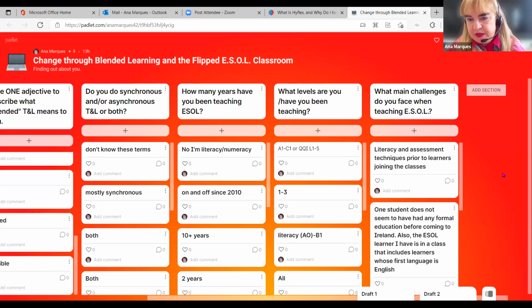And in Ennis in particular, we have a group that is getting increasingly bigger, dealing with ESOL and literacy together. So we are distinguishing between groups that are doing ESOL with literacy, and separate groups that are just ESOL because they don't have any literacy issues.